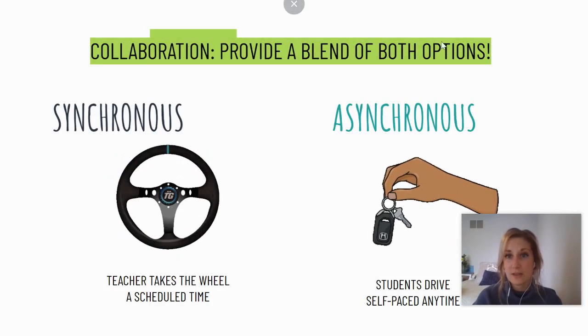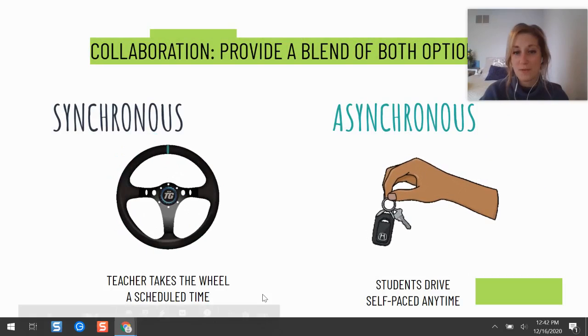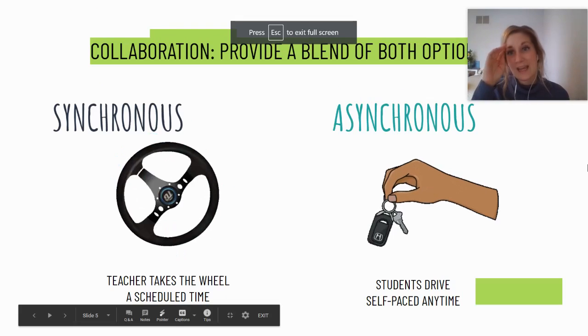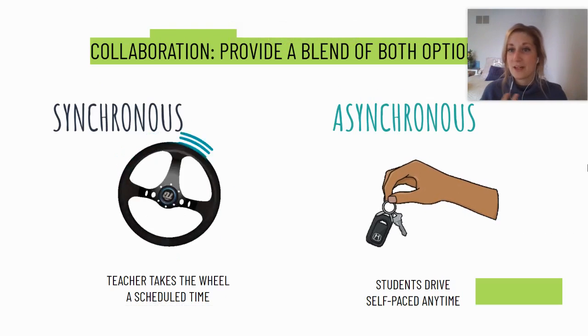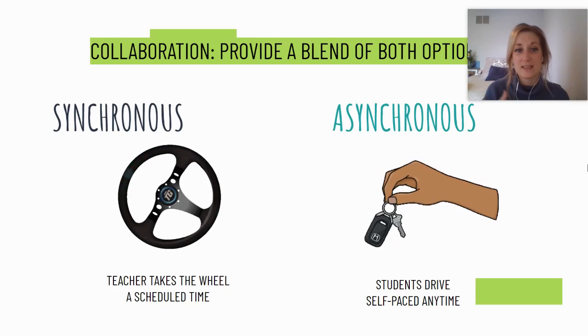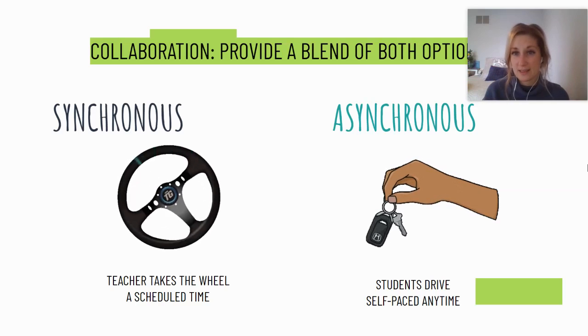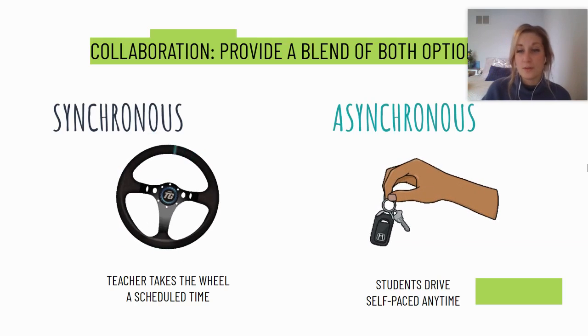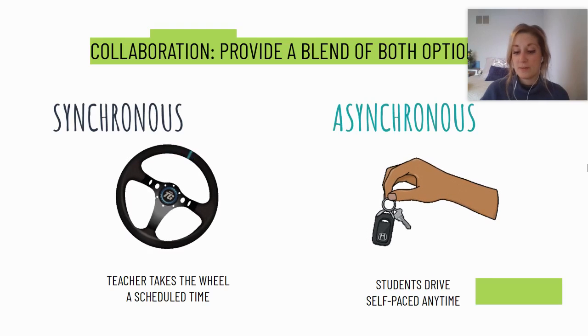So before I get too far into things, there are some helpful vocabulary terms to know, and that is just the difference between synchronous and asynchronous learning. Now, you've probably gotten very familiar with these terms throughout e-learning, but when I talk about these, synchronous is teacher is in charge of the time, it's at a scheduled time, it's in sync, live, and in the moment. So it's not student paced, it's really teacher paced. Whereas asynchronous is student paced. They can drop in and out of an activity, complete it at their own time. There's not a set schedule of when they all have to be on a Google call, working on something at the same time at the exact same moment and waiting for teacher guidance to do that.